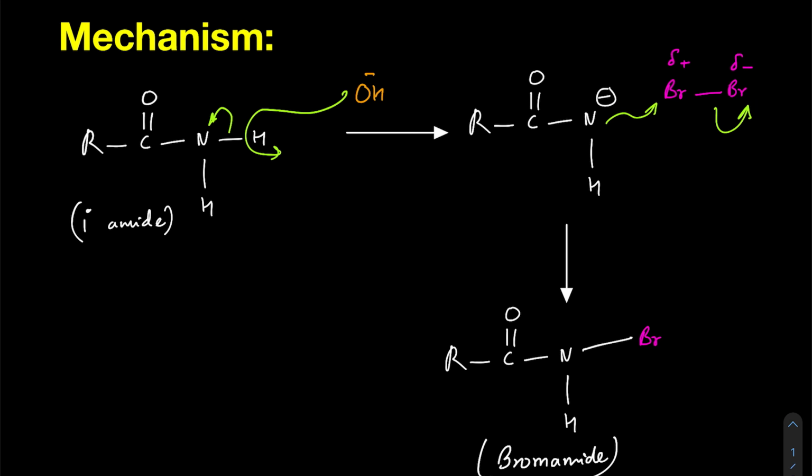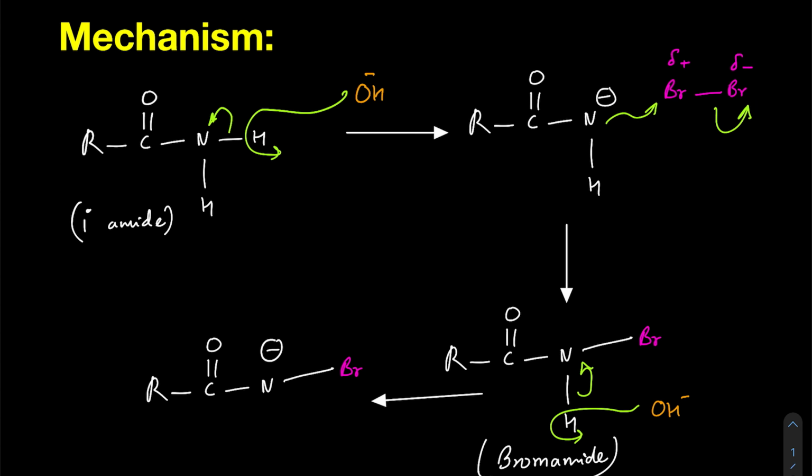Now as we see, bromamide is not the end of the product. It is undergoing attack again because it still has one more acidic hydrogen which will be abstracted by another OH minus which is coming from KOH. So another OH minus comes into picture and it will try to grab this hydrogen again, pushing the lone pair towards the nitrogen, which eventually gives us this.